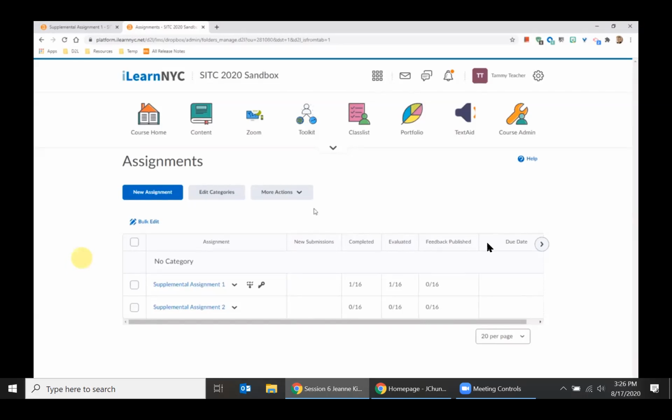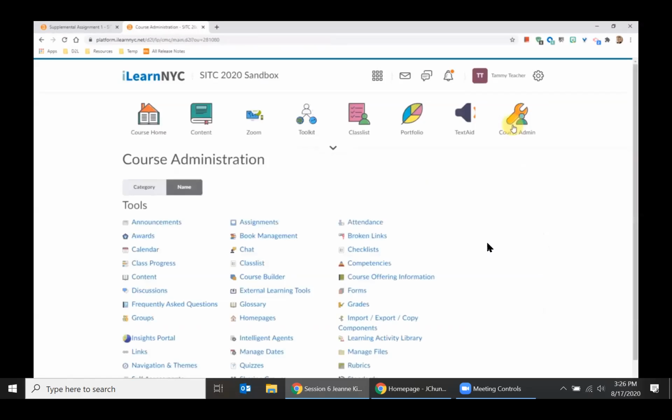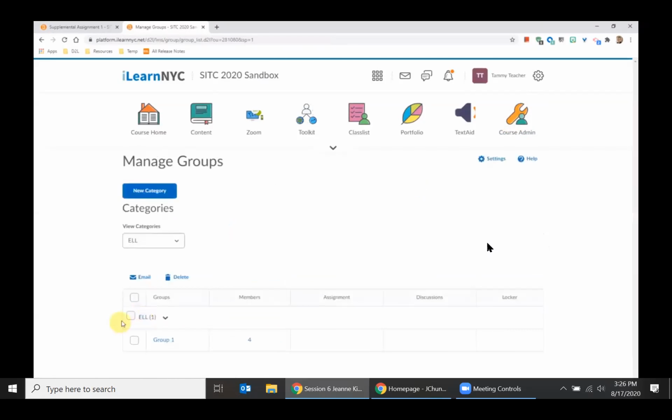So I'm going to head back to the groups tool and show you how to do that because it's a handy thing to know. Again, if you have a lot of those examples where it's like, I only want it to go to this student, or I only want it to go to this student. So I'll go back to course admin and find my way back to the groups tool. Course admin, and then groups right here. So back to where we were, and we've got those ELL groups. I've got the leveled groups still sitting there, but I want to create a new category, a third example.